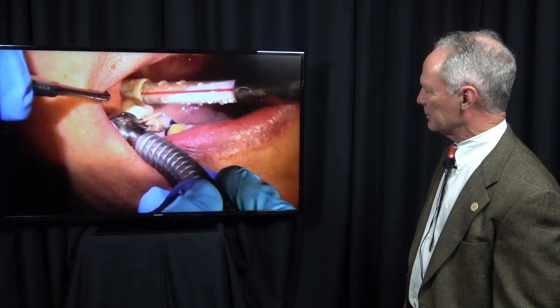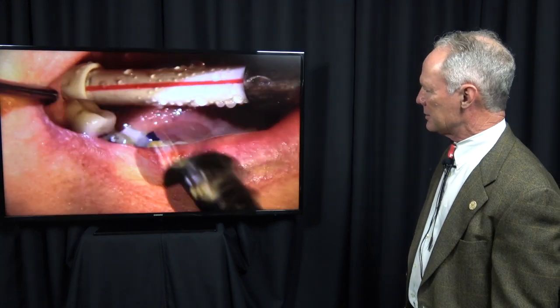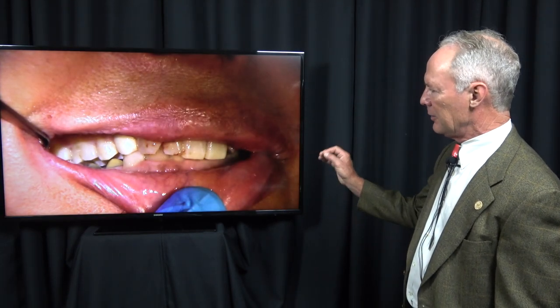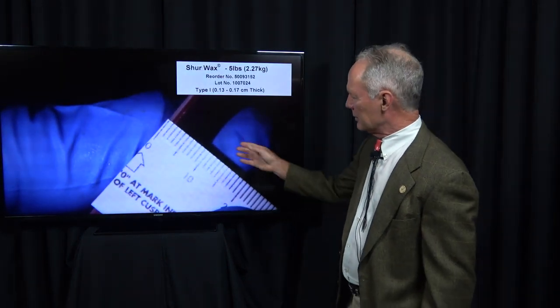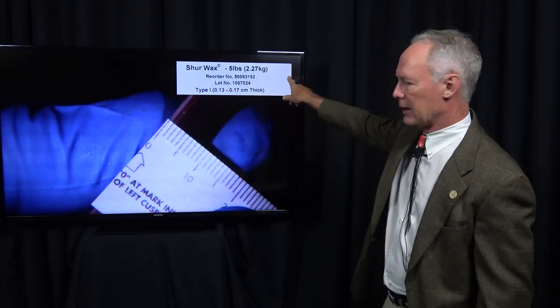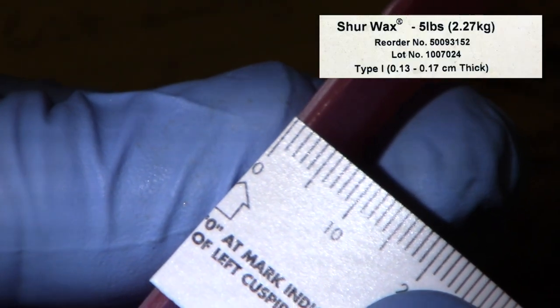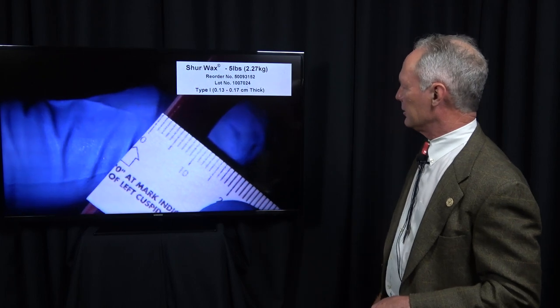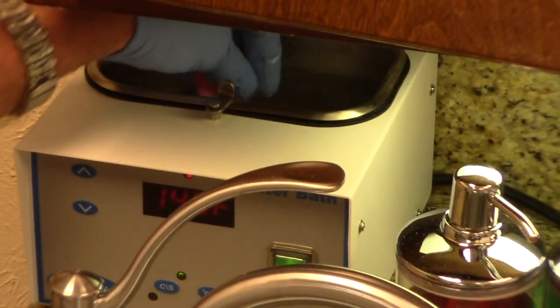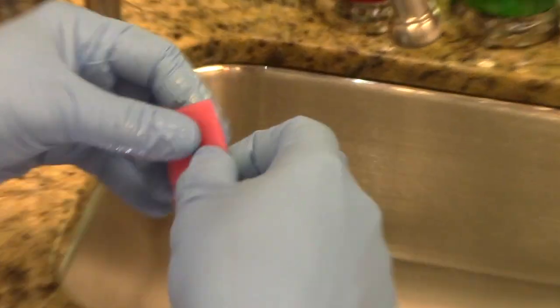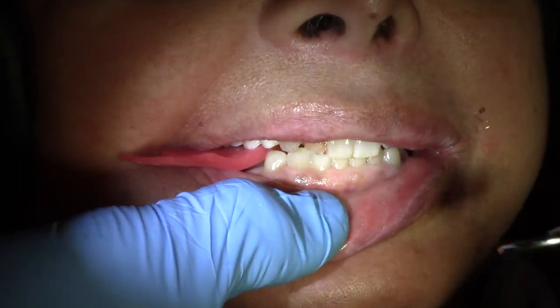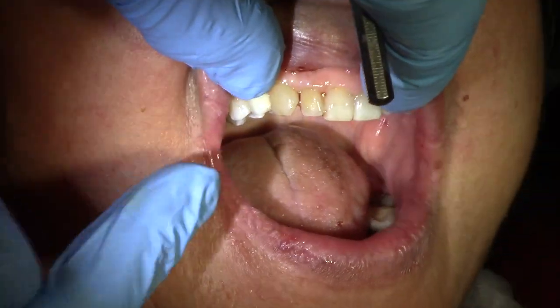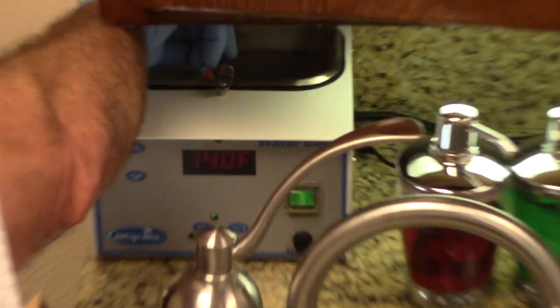I'm going to check my occlusion. First, I'll just have the patient bite together and check. Then a very easy way to check occlusion is get some pink wax, just some normal bar of pink wax, which is each plate of pink wax is a millimeter thick. I like to bend it into two thicknesses, heat it in a water bath for a short period of time. Have the patient bite together, and then look for any thin areas.